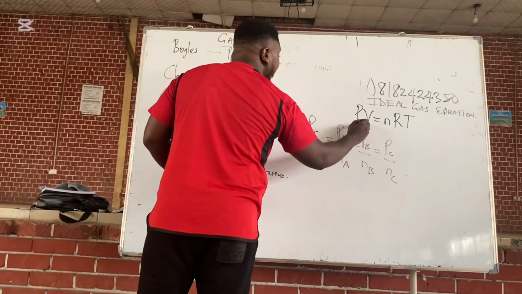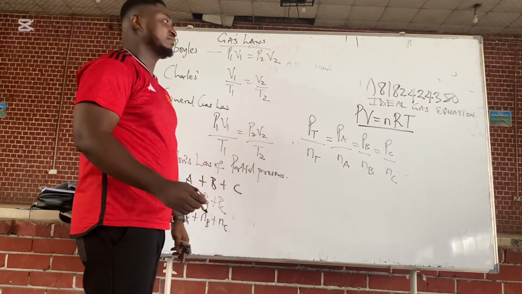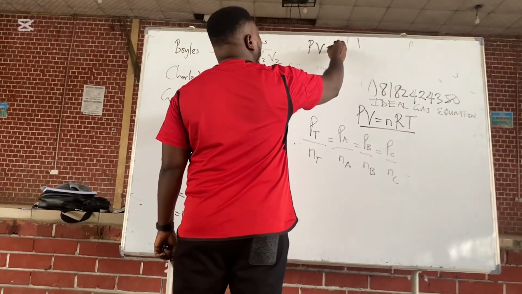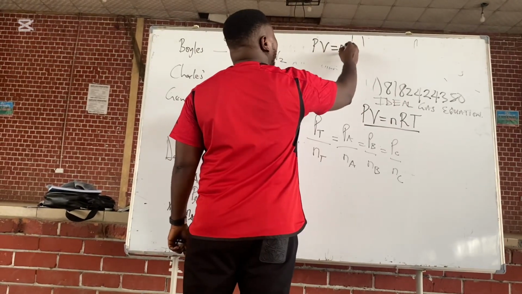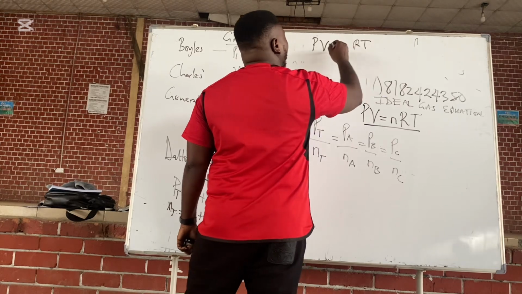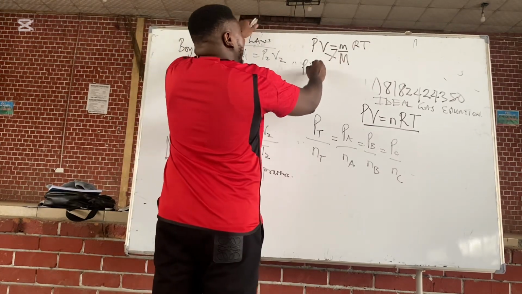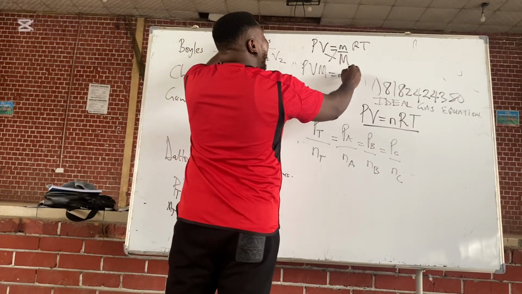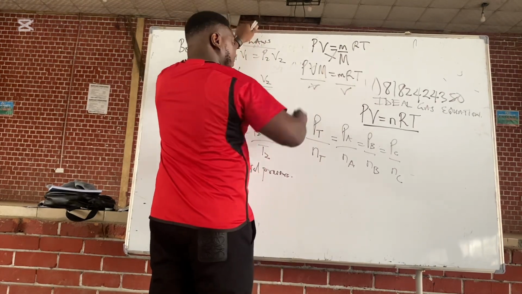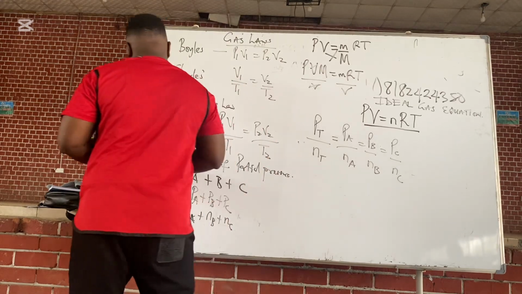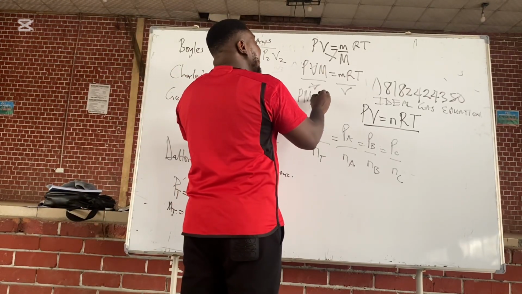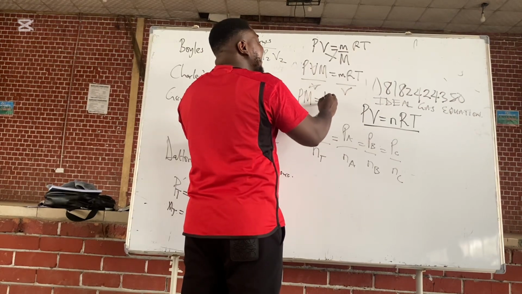Class, from this ideal gas equation, there is another formula that can come out. Because the number of moles is mass over molar mass, I can change n to m over M, all over RT. Cross multiply and you have PVM equals mRT. Divide both sides by volume; volume cancels volume. So pressure times molar mass equals mass over volume, which is density, times RT.